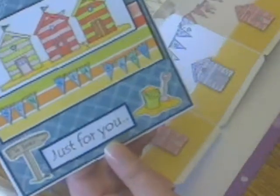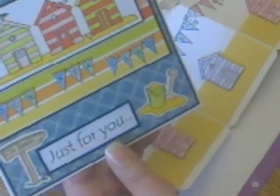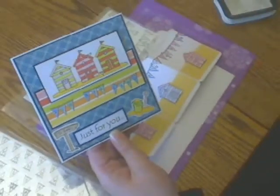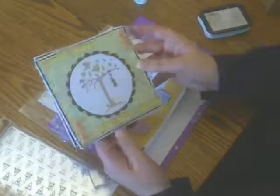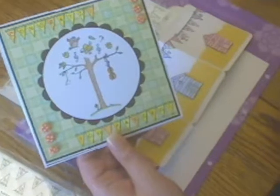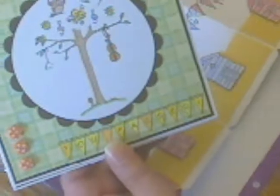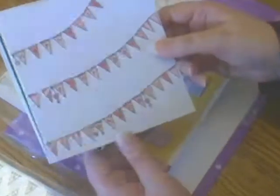Show some more card examples. Oh, thank you. That one there. What does that say? Sun, sea, and sand. Using the beach set. And then that one, it's at the top. Congrats, you've passed. And that one just shows you can use it literally on its own, just across the card. That one is just using the pre-made one with the patterns on, without any of the letters.